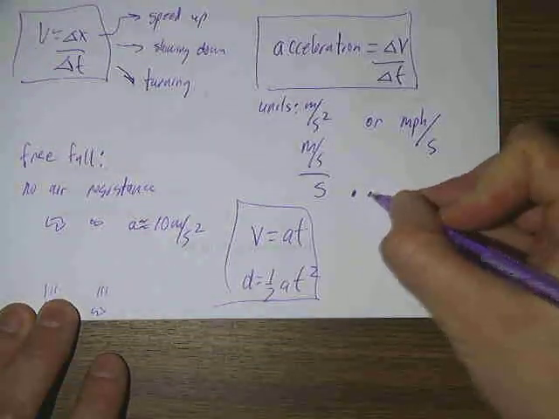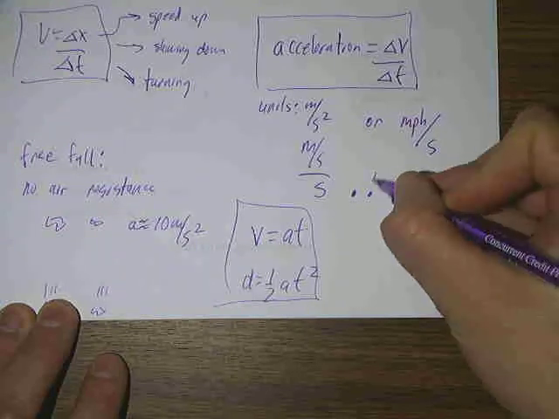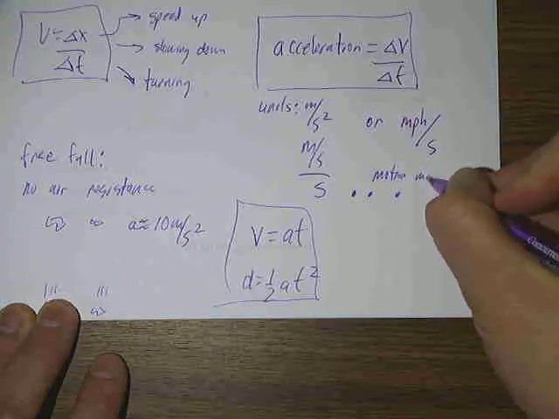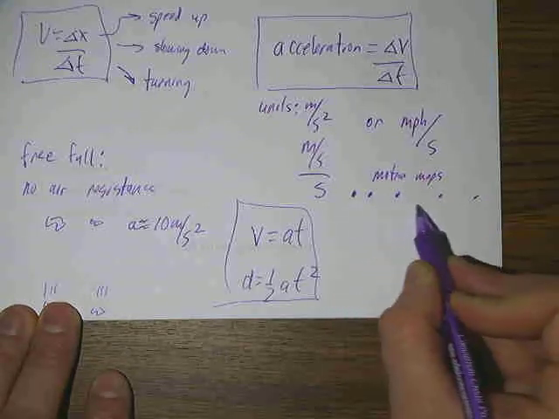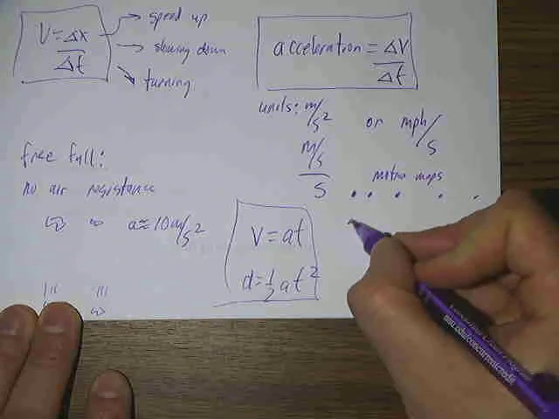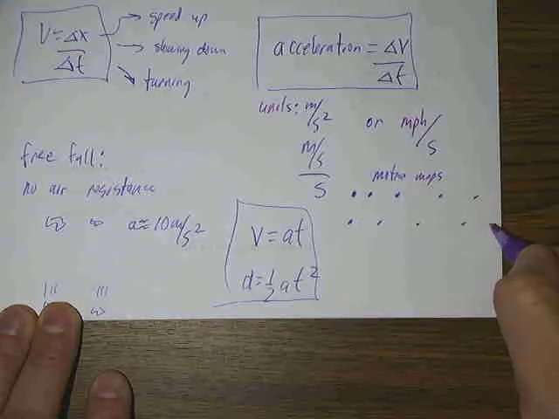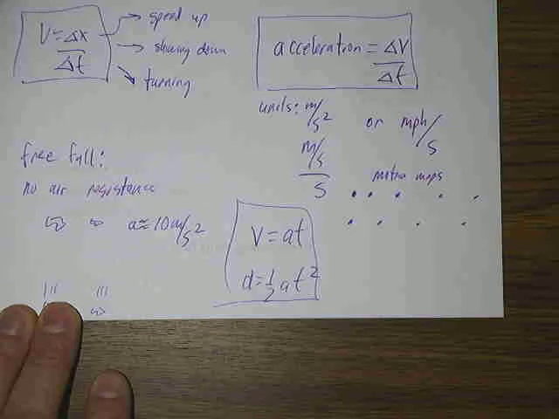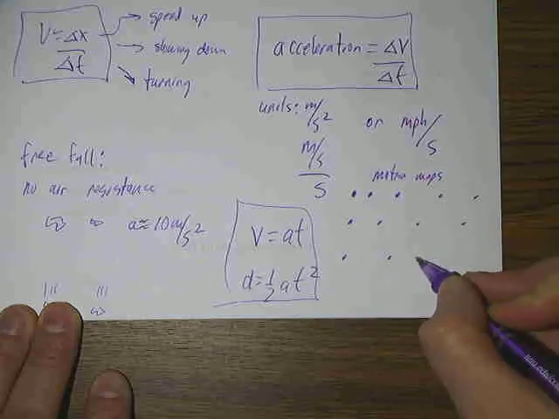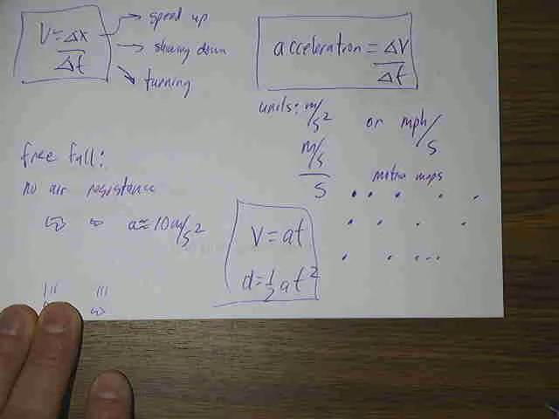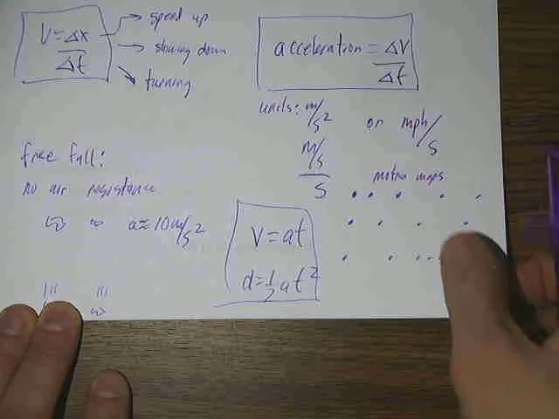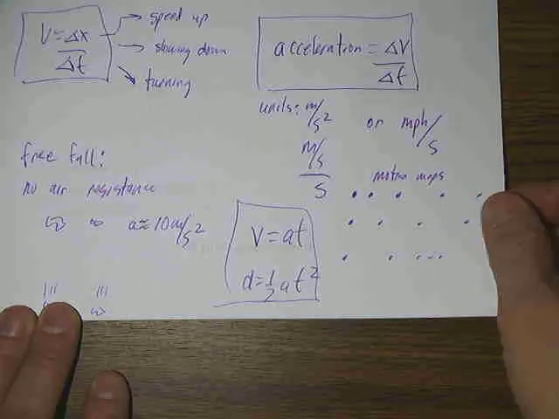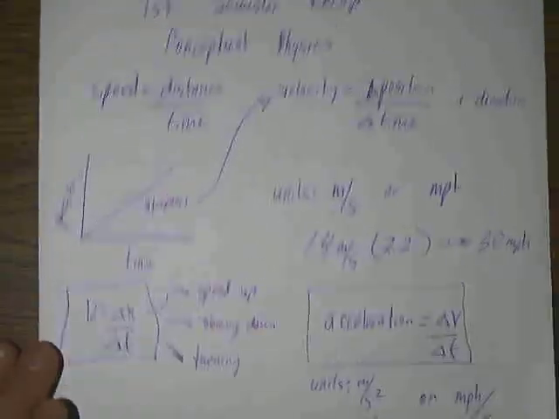The only other thing that we did in this first unit was we said we can represent motion by drawing motion maps. And remember, motion maps are a skill that helps you analyze what's going on. So we look at that and say the spacing's getting bigger, so it's accelerating, it's speeding up. If it looked like this, we'd say it's pretty much going the same velocity the whole time. If it looks something like this, we could say it was slowing down. So that helped us keep track of things. So we did motion maps, we did graphs, and we did a little bit with equations.